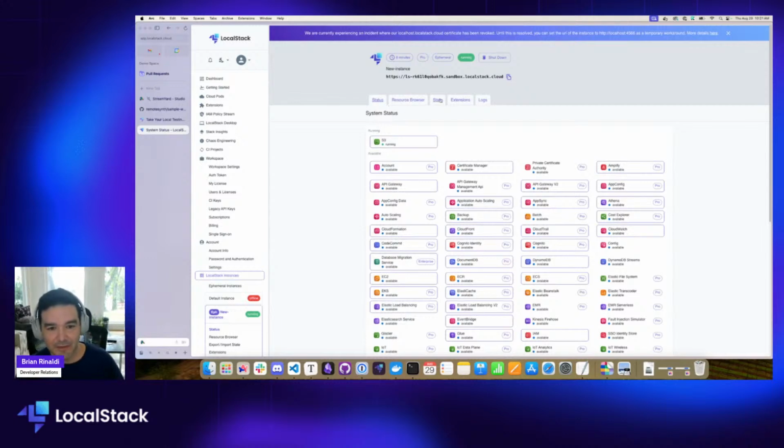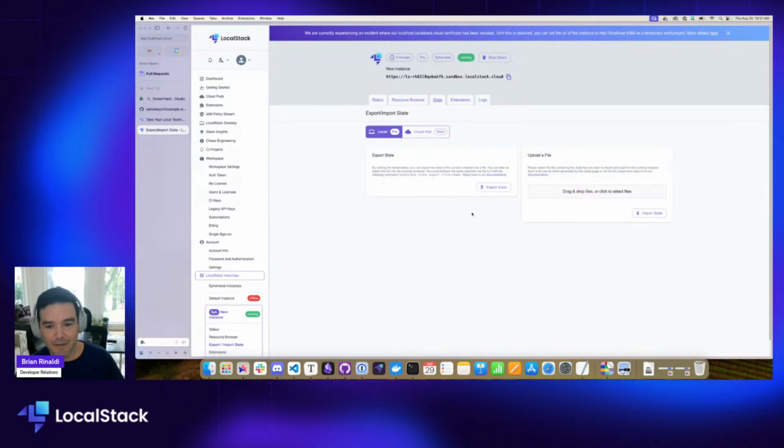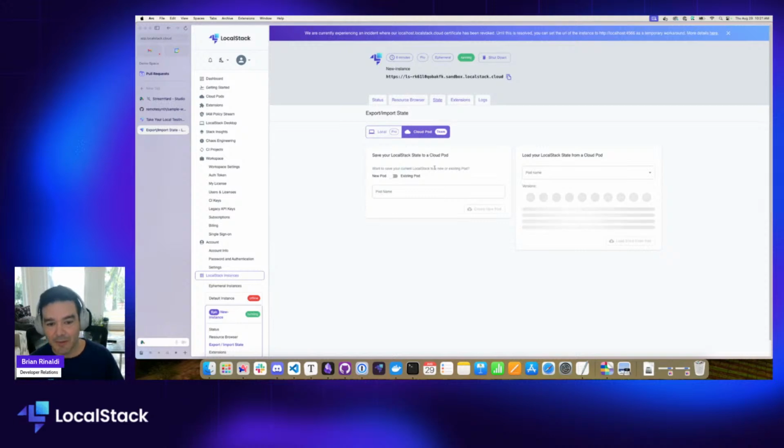Once I have this ready to a state I want, I'm going to click this tab here, and I can save it to export the state locally so that I can recreate that on my local machine or on another ephemeral instance, or I can save it to a cloud pod and share that with my team. So incredibly useful. And I got that all up and running in just a matter of seconds, really.